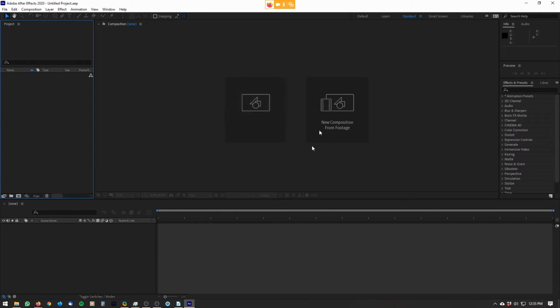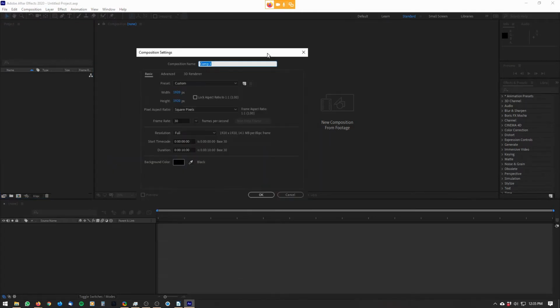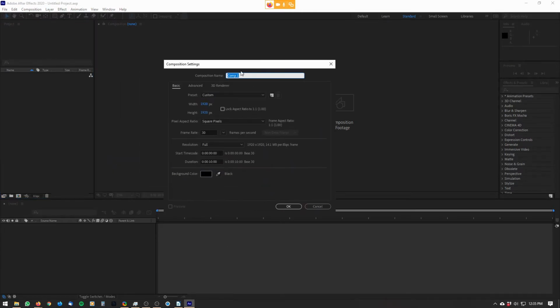So you'll see that you should have a little window in the middle here saying New Composition. I see mine sort of flickering. I think that's just from the screen recording, which is a little bit weird. So you can say New Composition, and that'll give you this little window. The composition is basically like your canvas in Photoshop, but you're going to have a few more settings to worry about. And the first one is the name.